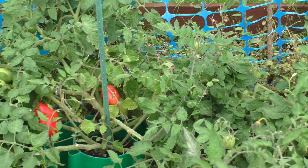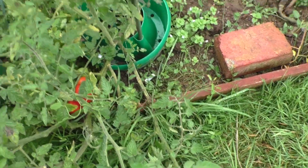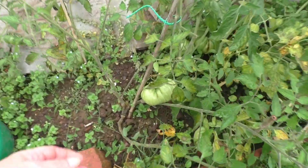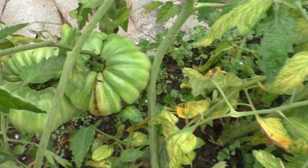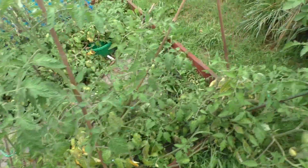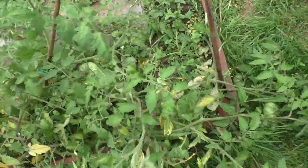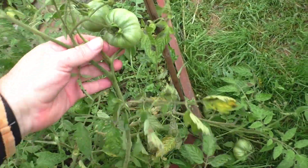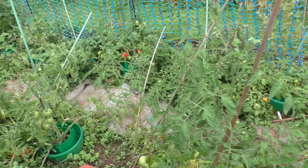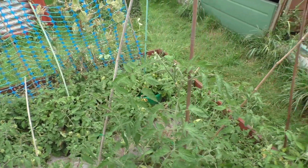I've got a couple of Roamers over there — they'll be coming home tonight. I didn't pay enough attention with these plants and didn't take care of them, to tell you the truth, so any I get is going to be great. I've got a couple of big beefsteak ones that might actually ripen off the plant. I took my eye off the ball with the tomatoes this year and should have done better. Let's look at that for next year.